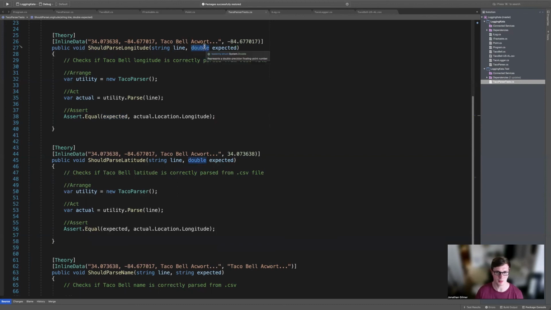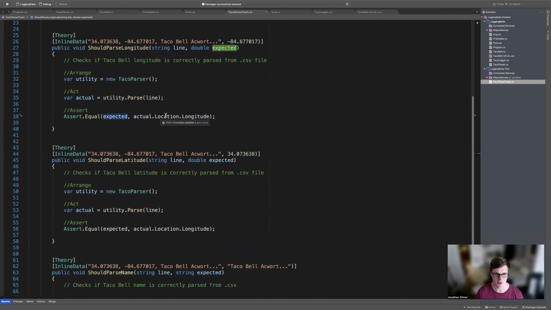We expect a double back for the longitude and latitude, and we expect a string back for the name. Okay, so under arrange, we create a new instance of the taco parser class and store it in variable utility. And then under act, we are going to attempt to parse the longitude information from the line that we passed in as a parameter and store that into actual.